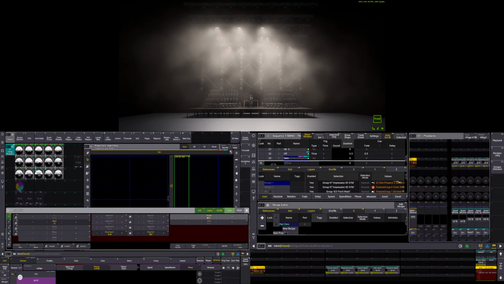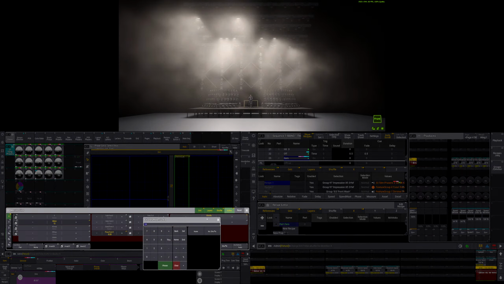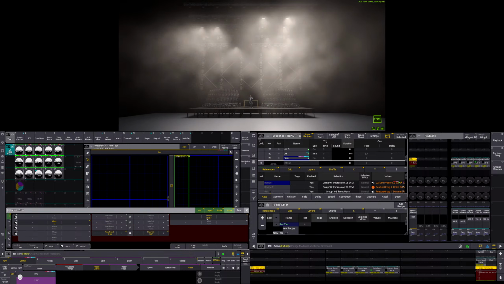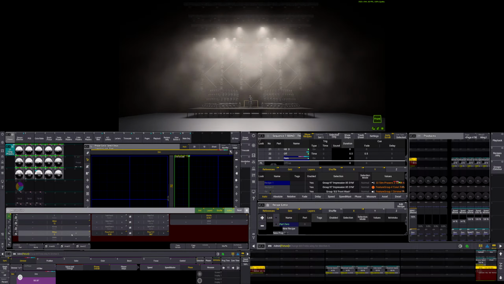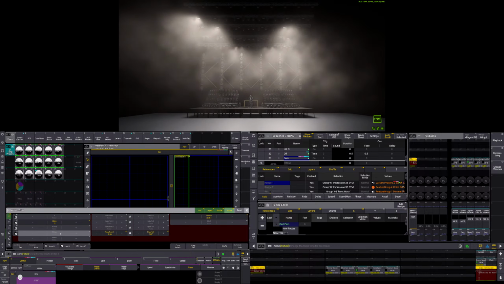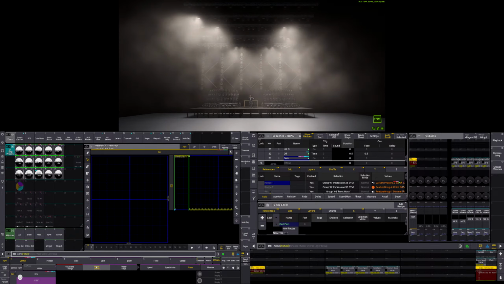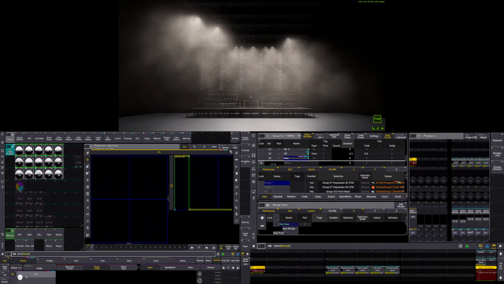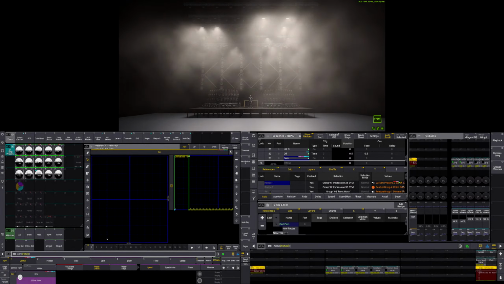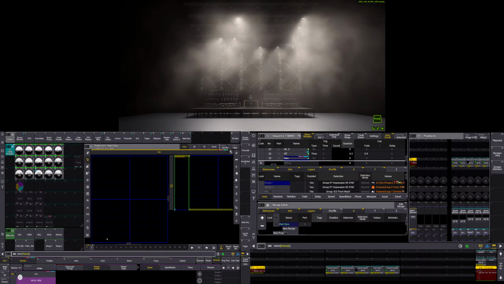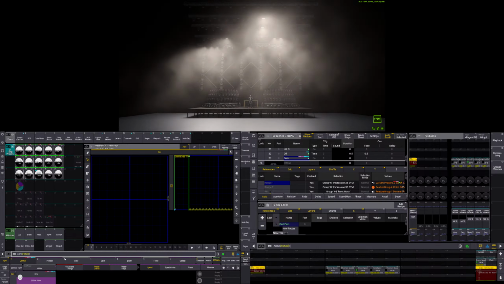Yeah, let's say shuffle like a million. There we go. But make it symmetrical. No. But what we do need to do, speed is jack that up. Like a lot.